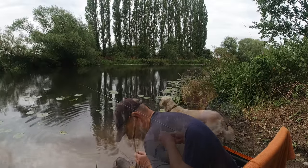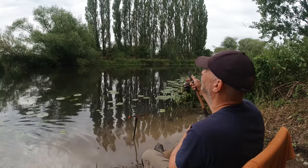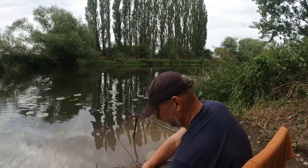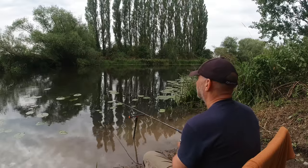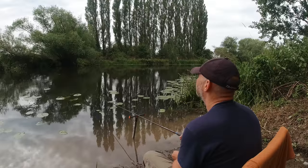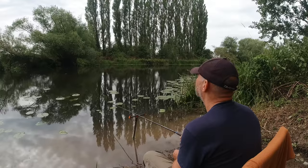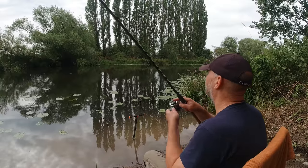Well, this is great. Oh Tess, you're filthy — I'm going to be in big trouble when I get home! We might be able to fish shallow if these fish start to come up and intercept the maggots, but we'll see how it is fishing somewhere near the bottom first.